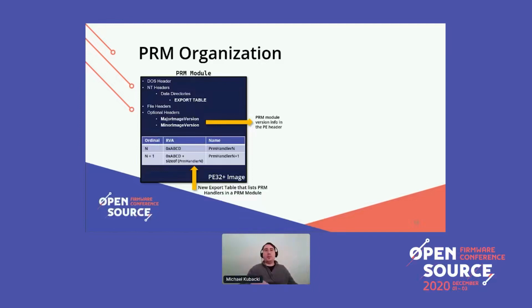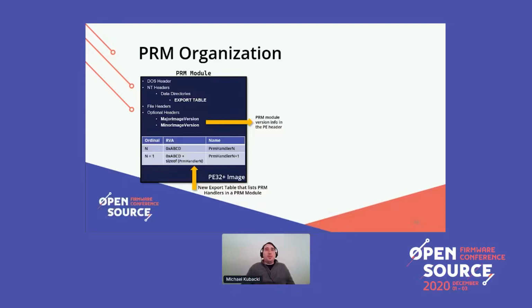This is typically used for dynamic linking inside Windows with DLLs. It's basically used to convey information about the functions inside an image that a loader can discover to allow others to invoke those at runtime. And so we take that to our advantage in PRM so that we can have the PRM binary self-describe the handlers, so that a firmware doesn't have to have baked-in knowledge about the handlers inside the PRM modules. You can add the modules, and then the firmware can dynamically discover what's available in that module and then pass that information to the OS through the ACPI table.